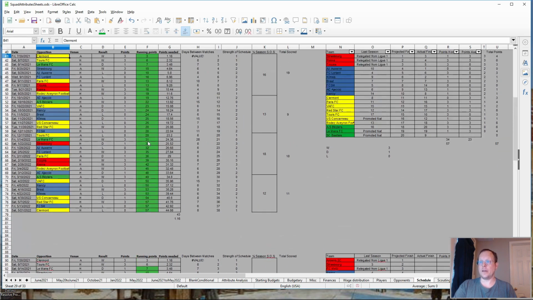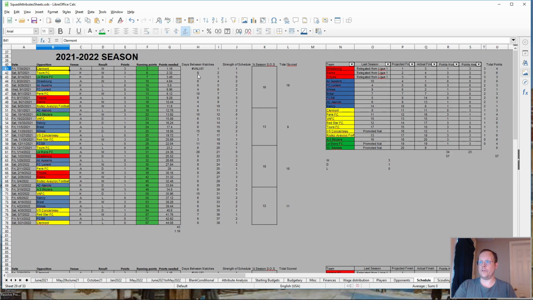The other thing that comes in handy is the days between matches. Now, this will always change. Well, let me rephrase that. This is not set in stone, because you are going to have those Coupe de Ligue and Coupe de France games, or those European games if you're at that level, throwing that off. And that's one of the reasons I want to add those in here, if only because it will make this much better. Now, the way this works is it's looking at the dates and subtracting them, and then that's how many days you have in between.